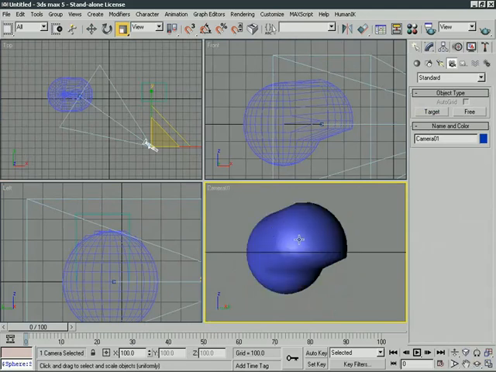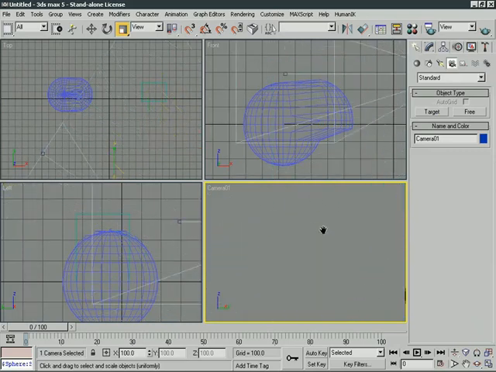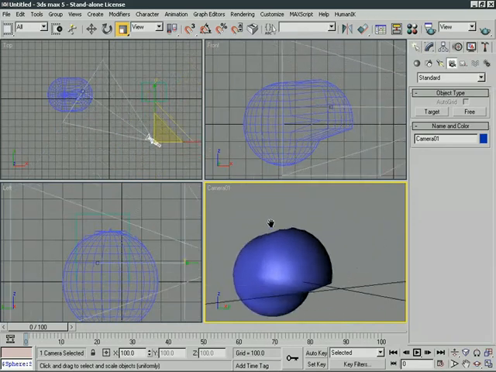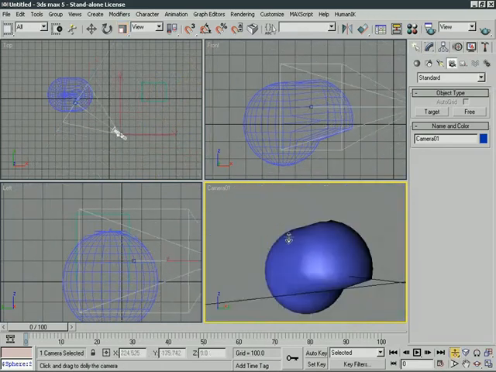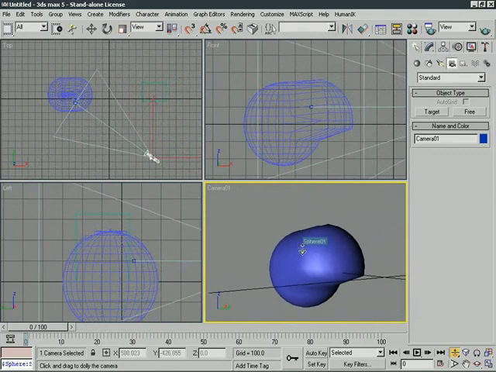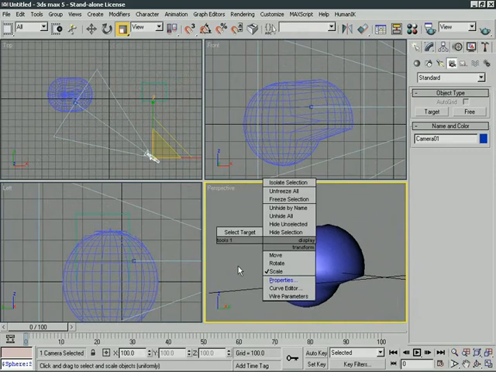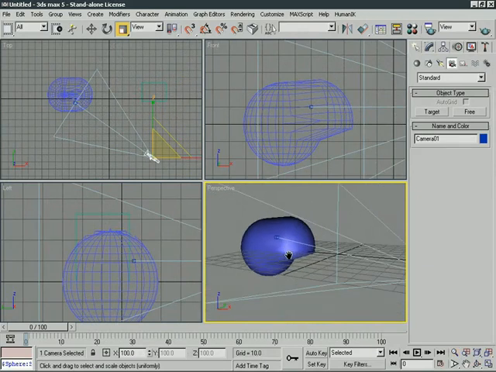If I start trying to manipulate this by pressing my middle mouse button down as I'm doing here and panning around, you'll notice that my camera is indeed physically moving. If I truck this back out and forward, it's just physically moving around. Very cool. Another handy thing to know. Go ahead and hit P to go back into a perspective view so that we are no longer in the camera, and I will right-click to get out of that particular tool in viewport navigation controls.